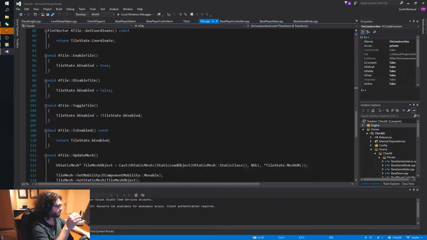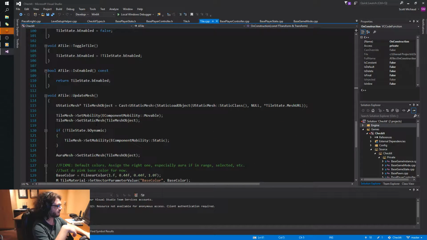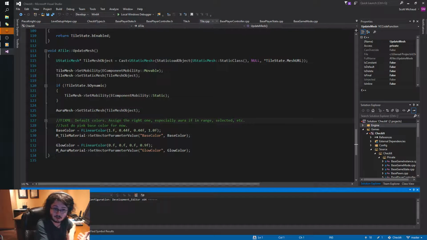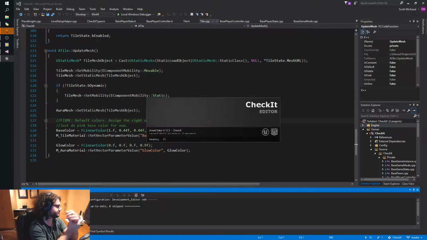It then calls our update mesh, which sets the mesh and then sets the parameters. So it assigns the tile, so whenever we turn on the map, it will have the material and the mesh associated with it.